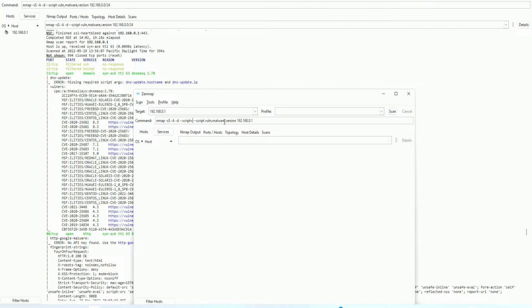So we do that by going double dash script dash args for arguments, and then dns-update.hostname. And then it would have to be a certain host name.